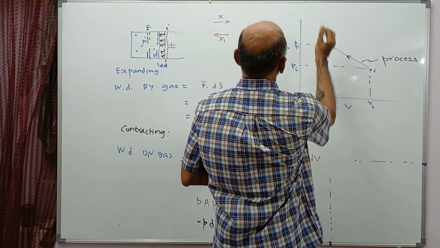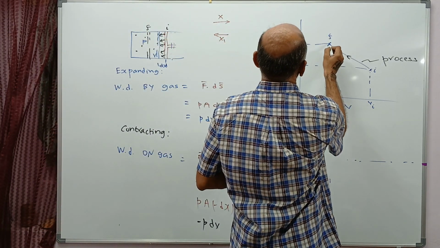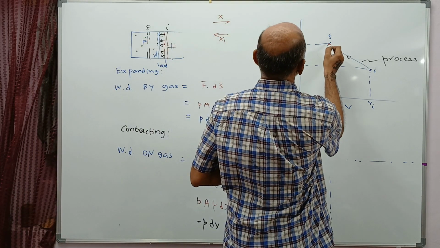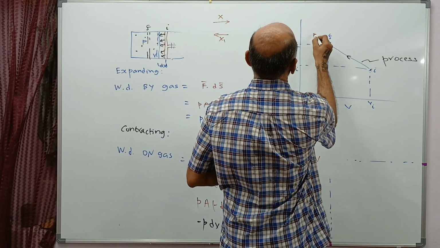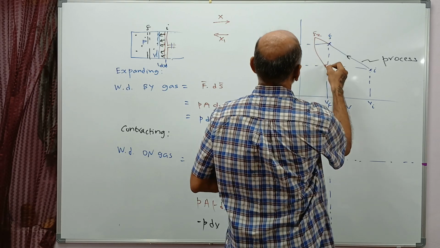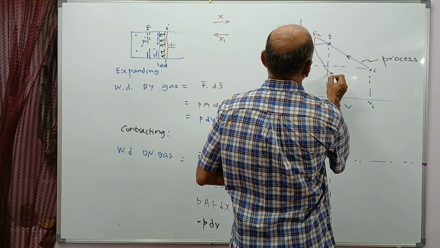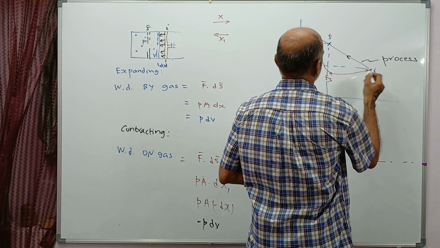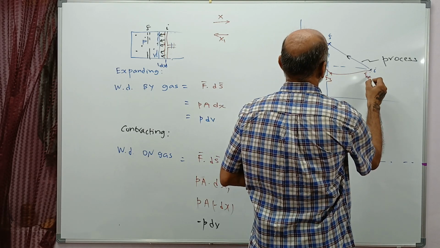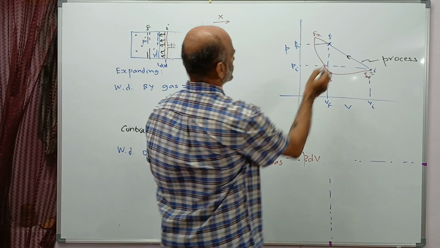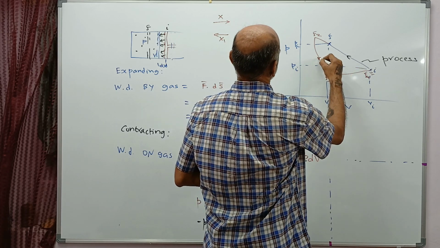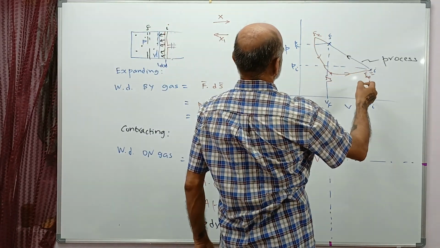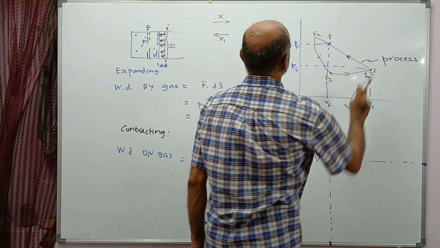So from this final state, it can go still further. If we consider, for example, it goes like this, say final 2, and it's coming like this to this point, let me call it the third state, final 3, and finally the final 4 is the same as the initial state. So the process is like this. This is the first process, second process, third process. So this set of 3 processes, the final state is the same as the initial state.